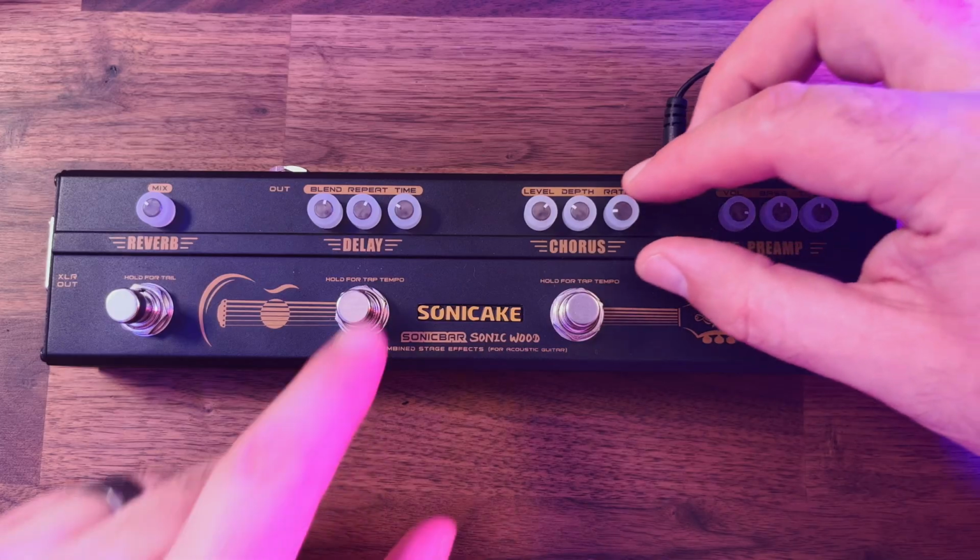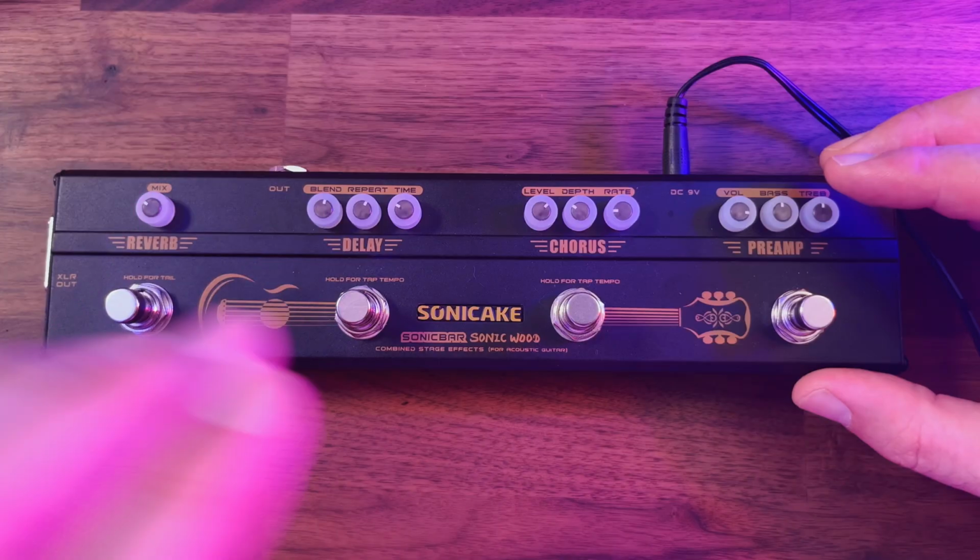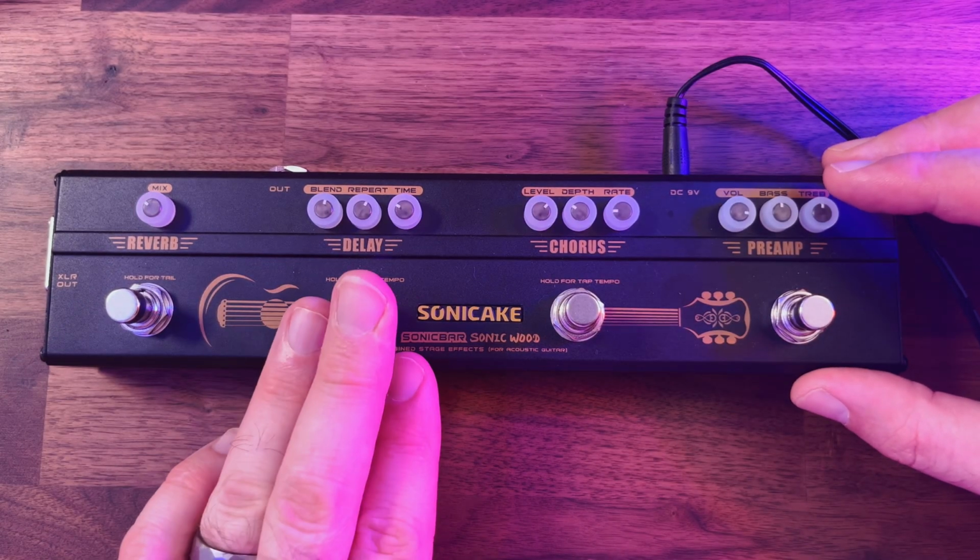I find the timing and rate of these two a little bit too sensitive, but the fact you can tap tempo the delay, that's probably the most important thing.